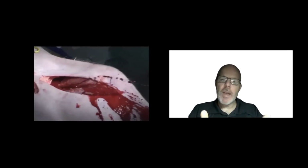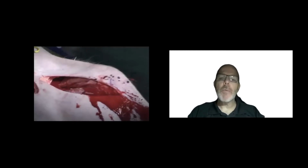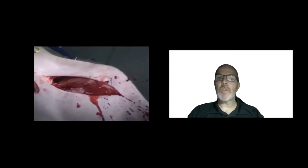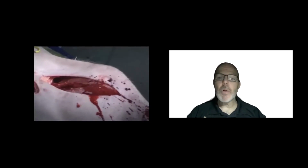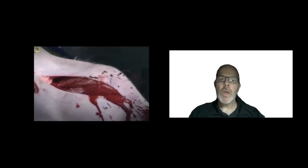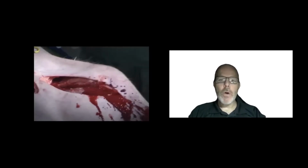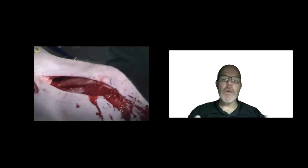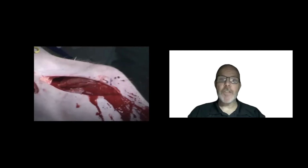Because if you let this hemorrhage continue and continue and continue as you're sitting there messing around with your tourniquet, guess what? Your patient's still bleeding to death. So by the time you put the tourniquet on them, they perhaps have lost so much blood that we may not be able to recover them from that, even with the units of whole blood that we carry in the field. So find the source of the bleed, put your finger on that artery and/or vein. We shouldn't distinguish or differentiate venous from arterial hemorrhage. It's all just massive hemorrhage.